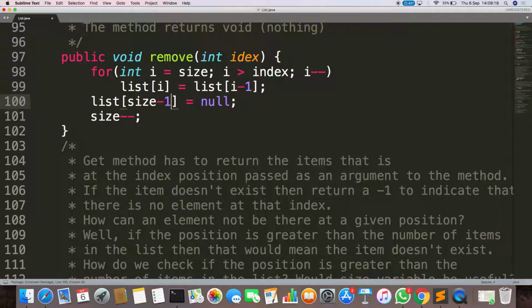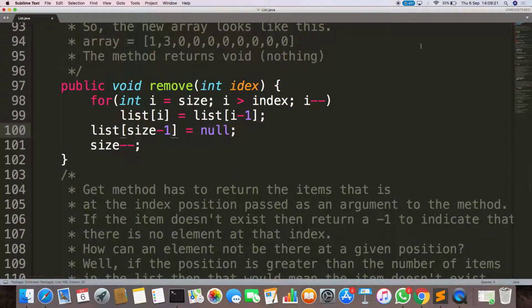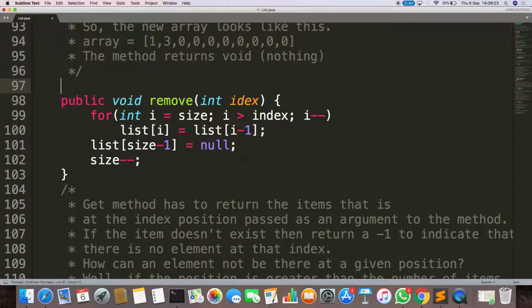Check once. Yesterday we took an example, right? Say what are the elements in the list? 1, 2, 3, 4, 5, 6, 10, 0, 0. Say for example, okay? Yes or no? Now I would like to remove 5.